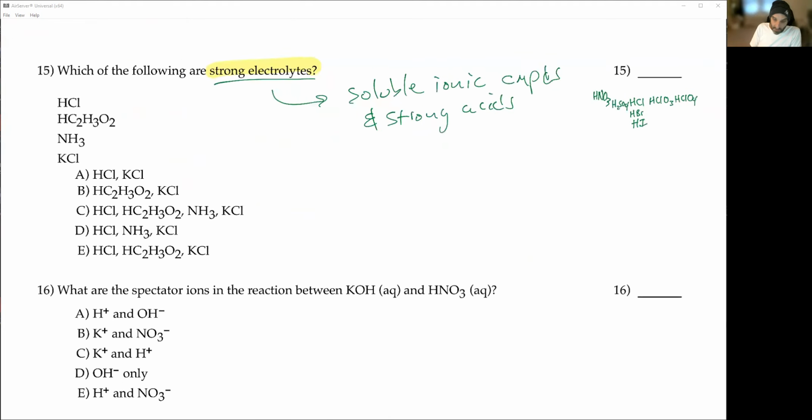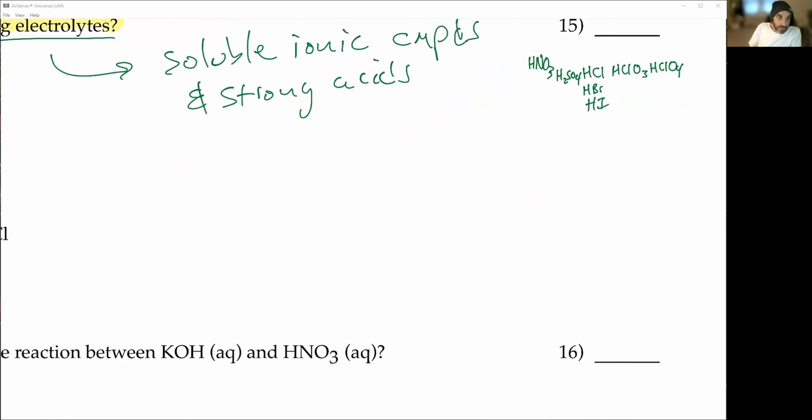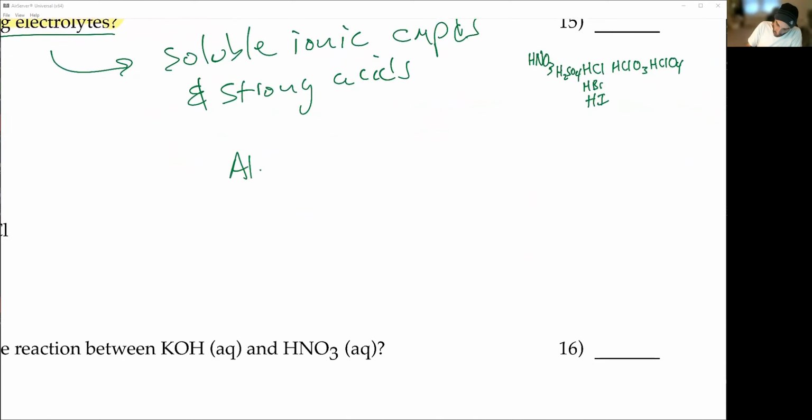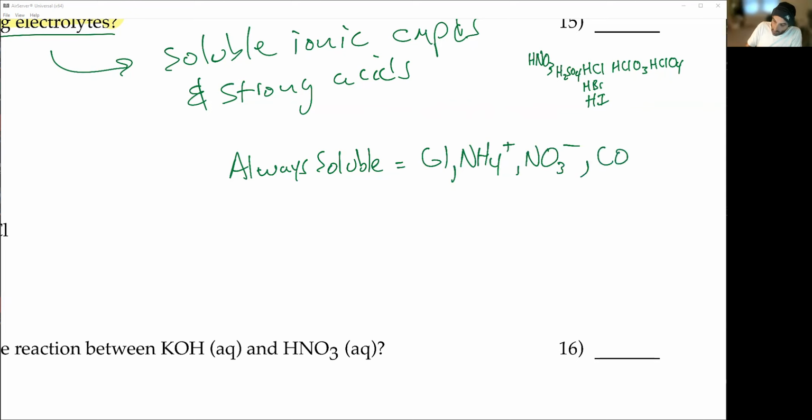All right. In terms of the solubility table, it seems like it's a lot. You should know what always is soluble. Group 1, anything with group 1, anything with ammonia, NH4+, anything with nitrate, anything with CH3CO2 minus or acetate, and they might write it differently. C2H3O2 is another way you're going to see it, but those are always soluble. Soluble with exceptions.